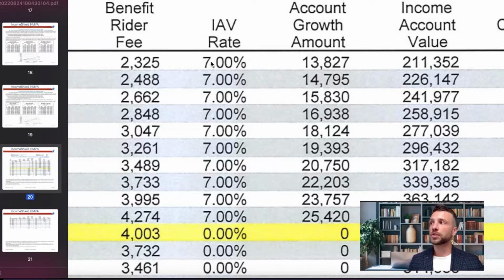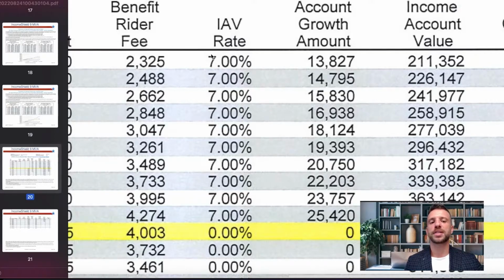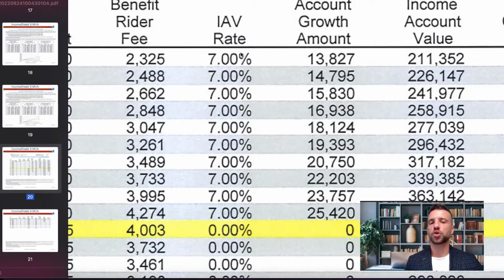So if you decide after year 10, say, she decides, I don't want that product anymore, she will not receive a balance that's equal to a 7% compounding interest on her initial investment over those 10 years. Again, that cash will earn about 2 to 3% typically. What she will have, though, on her income is access to an income that's based upon a 7% annual roll-up or compound on her initial investment.